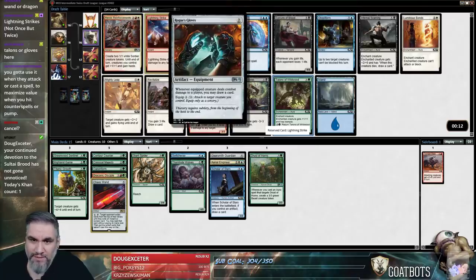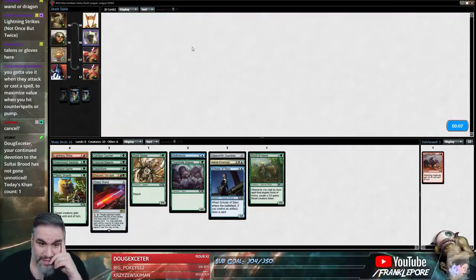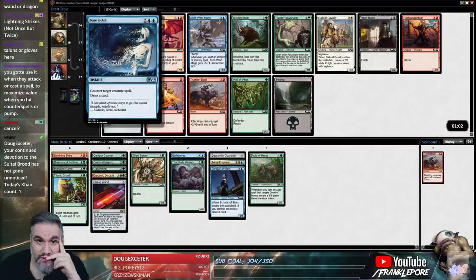I can see it being this for enchantments, this for artifacts, or this for just being red. I think it's actually Lightning Strike. I think it's just too strong.